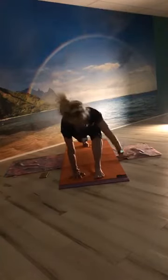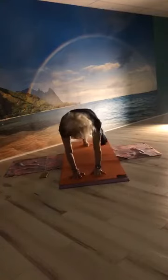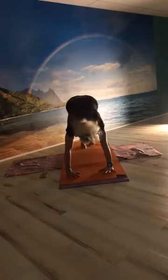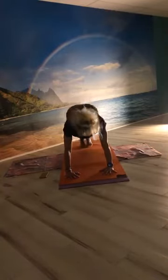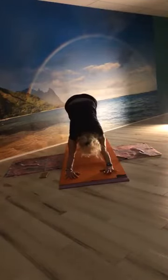Let's exhale that hand down. Send your right foot back. Show me a good strong plank. And then press back up in down dog. Let's come forward to plank again. And press back, downward facing dog. This time we're gonna step the left foot forward.